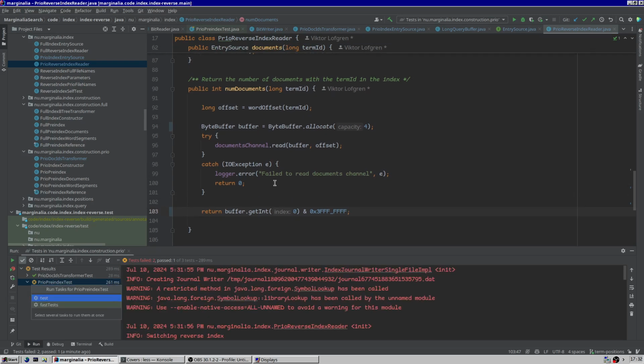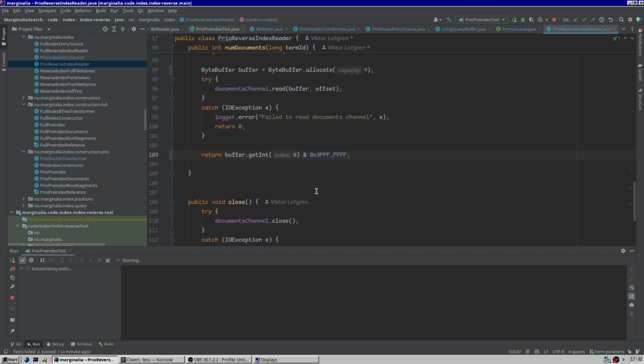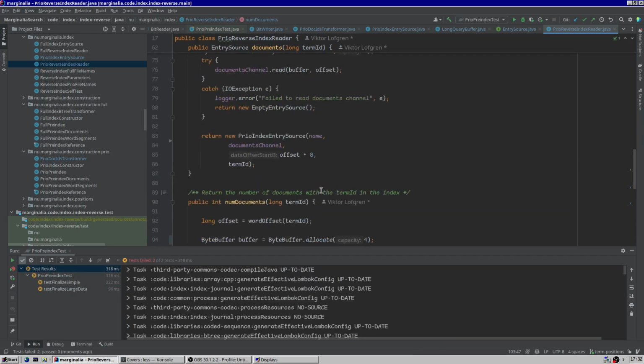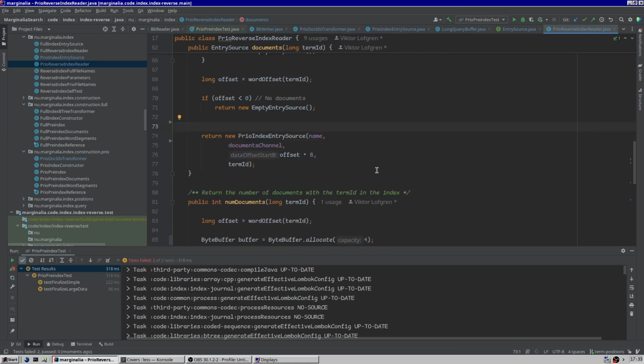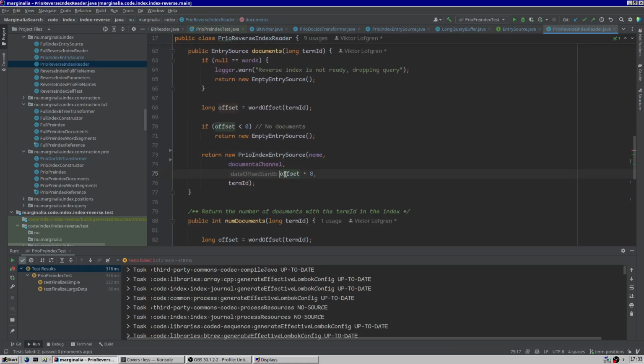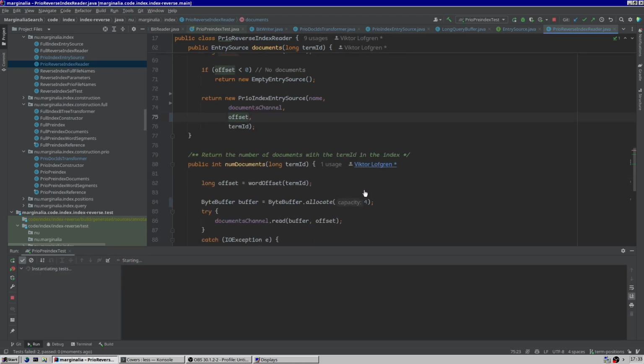I don't think that fixes the problem, but it's something that should be done at least. And get rid of this part because we don't need to do that anymore, and this offset is incorrect. Maybe that was the problem.